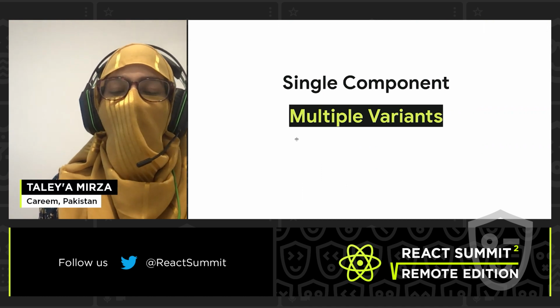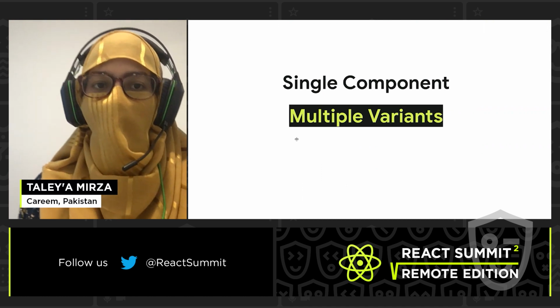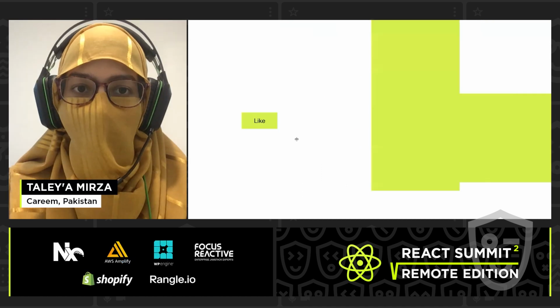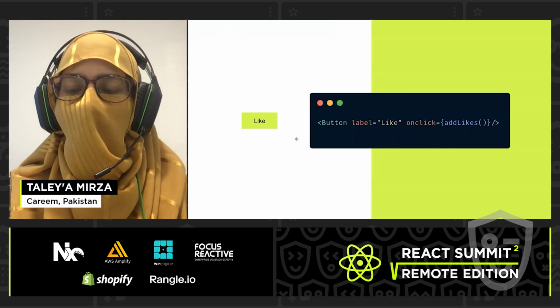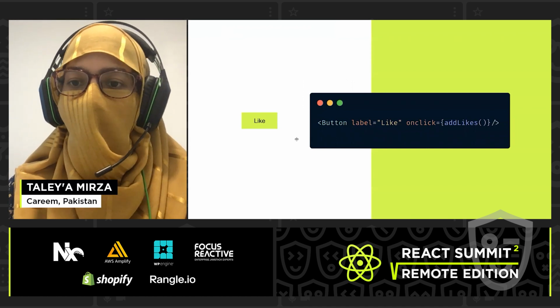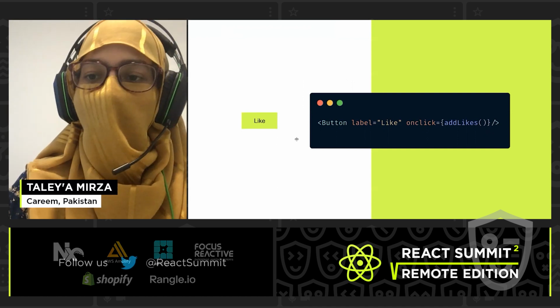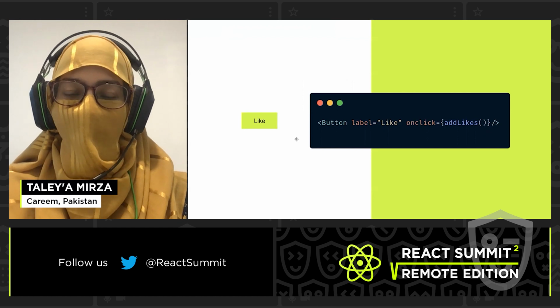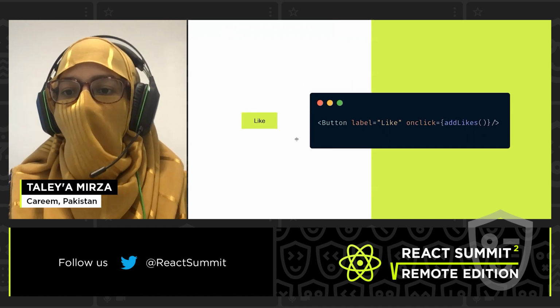You all know how to create a button component, but what props will we be having? So for a default button like this, we must have some required props like label and onClick that will be handling our button functionality. So this will be our default button.